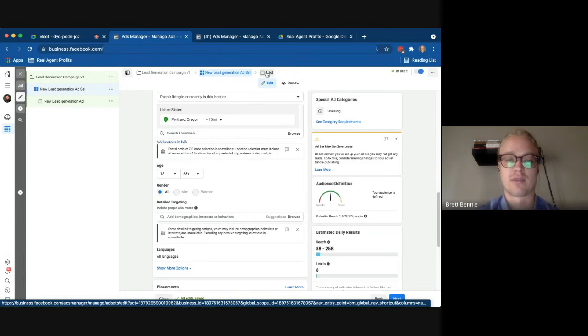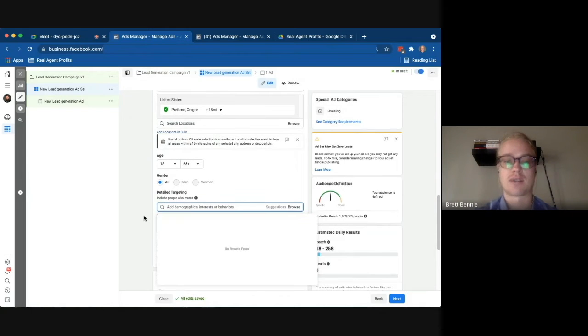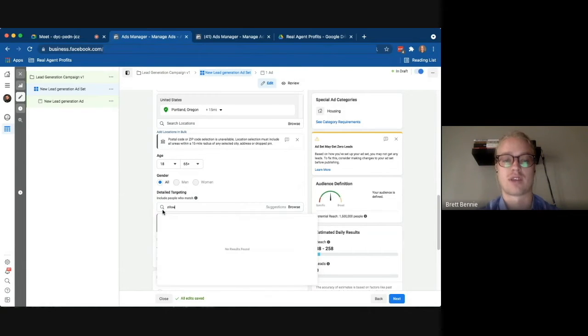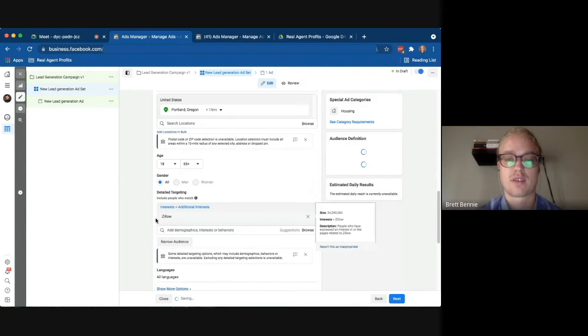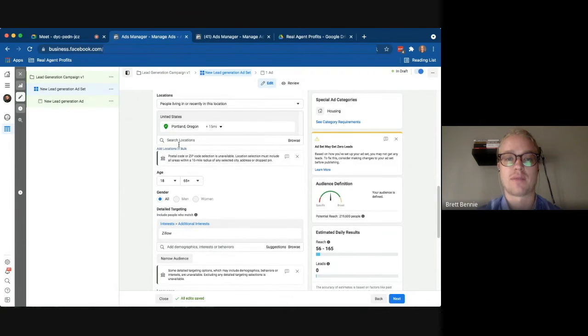So their algorithm. But if you did want to test some detailed targeting, I would test one interest per ad set. Okay, so I would do something like Zillow, target people that are interested in Zillow, right? So now it's going to be people living in or recently in Portland that are interested in Zillow.